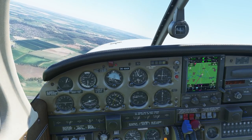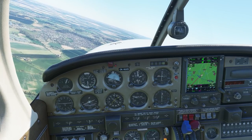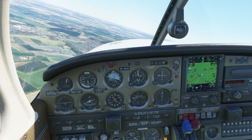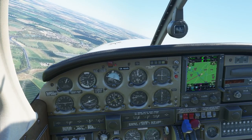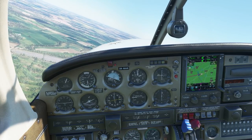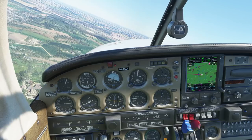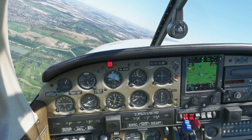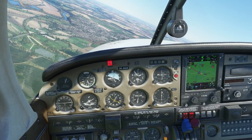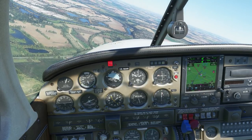So left-hand turns only. We're going to fly down the runway, overhead the 27 numbers, and then we're going to announce that we are in the overhead, descending dead side. And as we come through the runway center line, we're going to come back on the power again. I'll come back all the way down to the gear warning horn, just let it bleep to itself. I'm going to try to remain inside the ATZ.